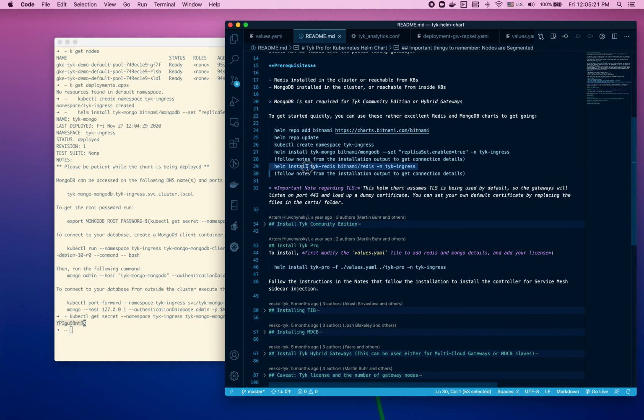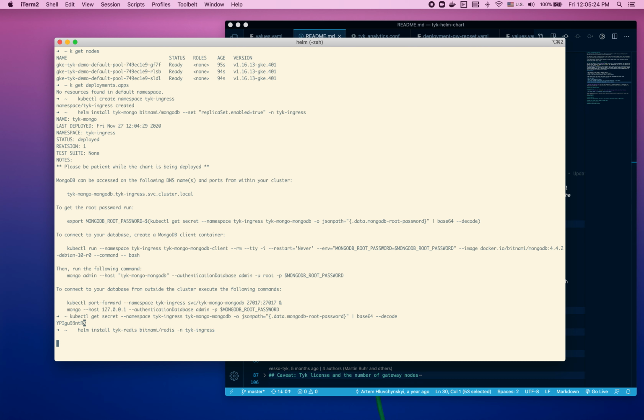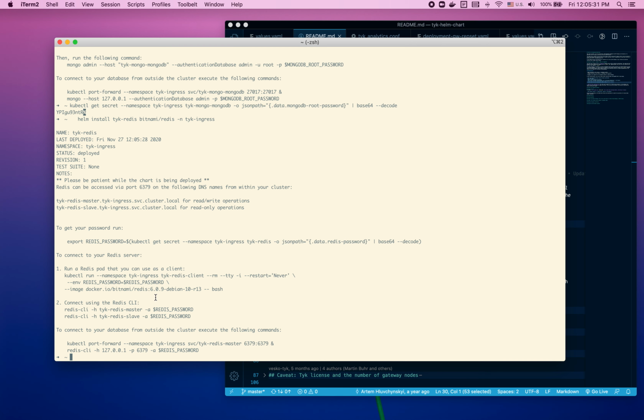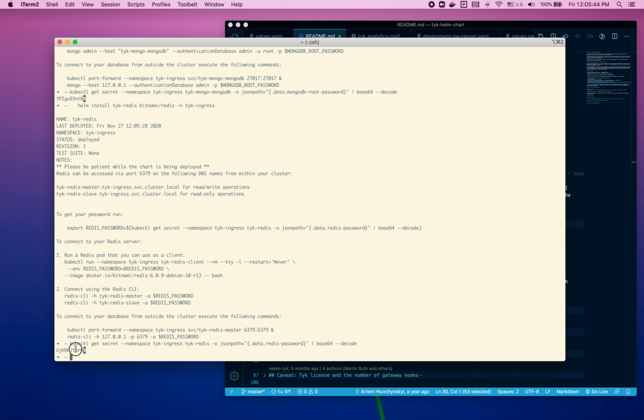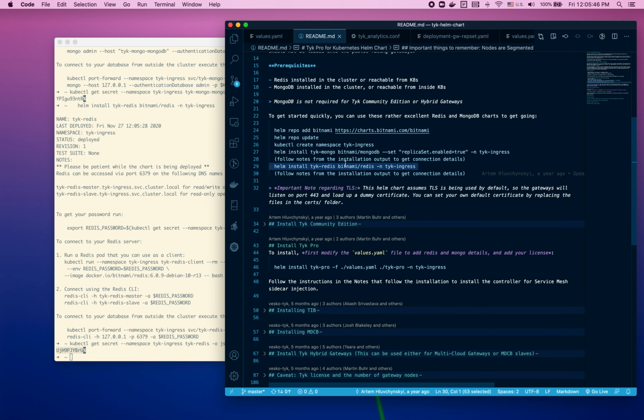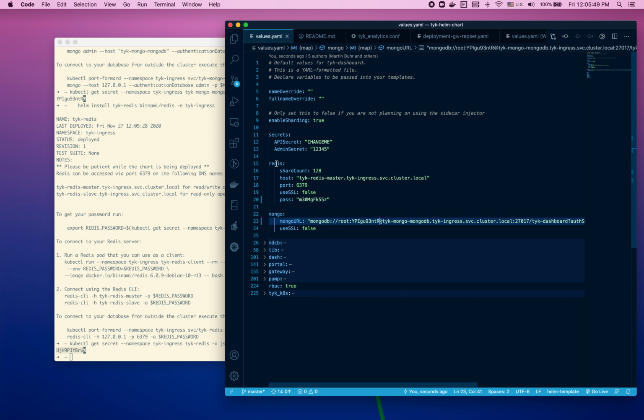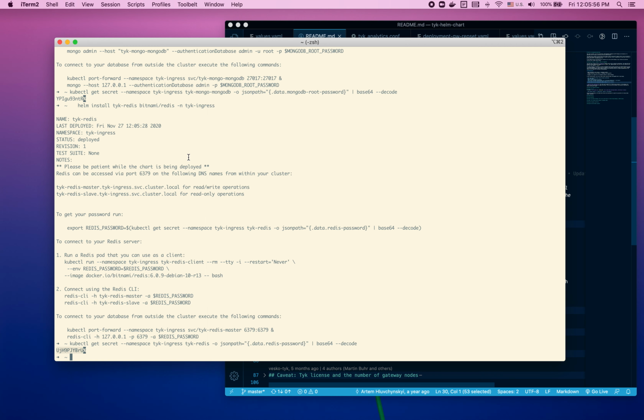Next up is we're going to deploy Redis. Again, we'll use Helm to install Bitnami's chart for Redis, and it does install it in high availability. I believe you get 1 master and 2 workers. Great, it's the same thing. We have instructions to output our Redis secret. We can go ahead and do that, and there's our Redis secret. Going back to our values.yaml, and now under the Redis bit, we're going to paste our secret. And that's it. Now let's check the status.